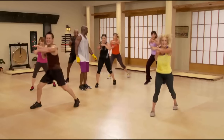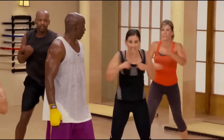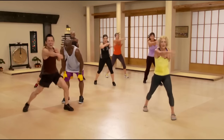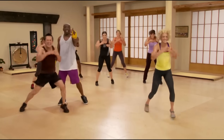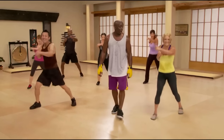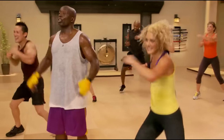Come on, Courtney, split those legs. Split those legs. Switch those legs. 5, 6, 7. Switch those legs. 1, 2, 3. Come on, guys. 4, 5, 6. And switch. Last 7, 8. Go. 1, 2. Switch. 3, switch. 4, come on. 5, 6. Good job. Walk it up.